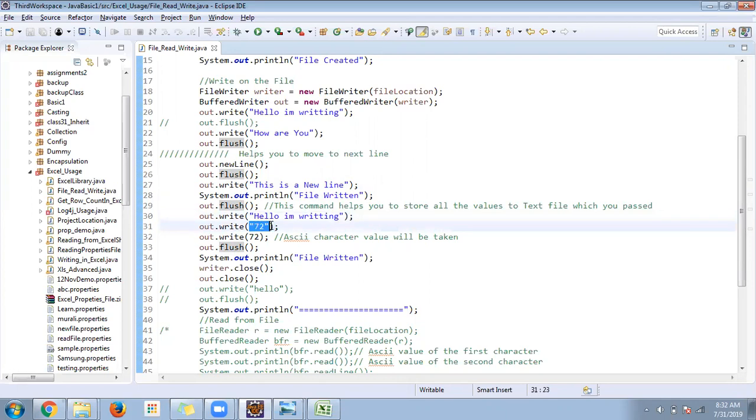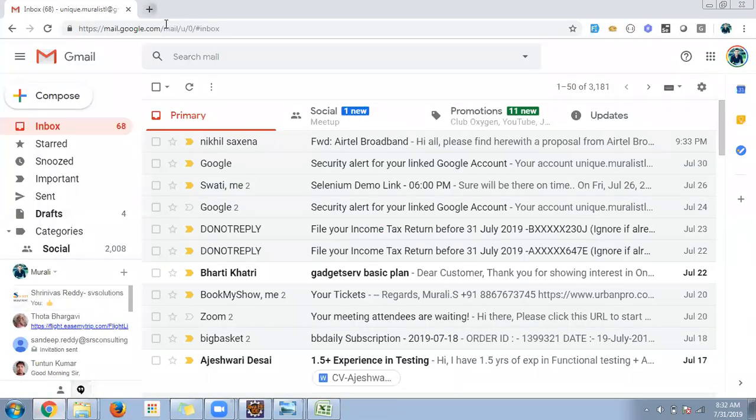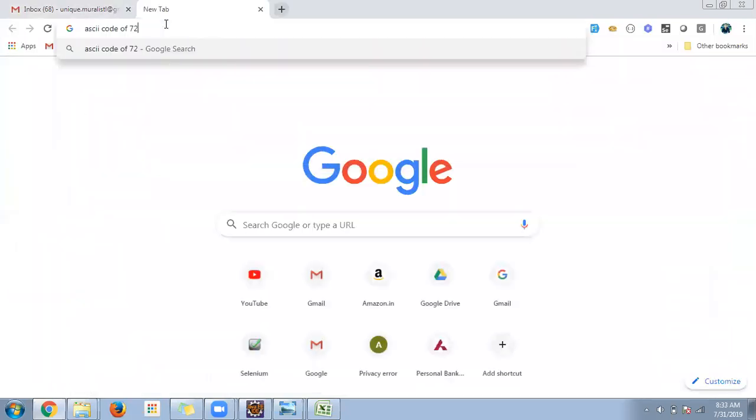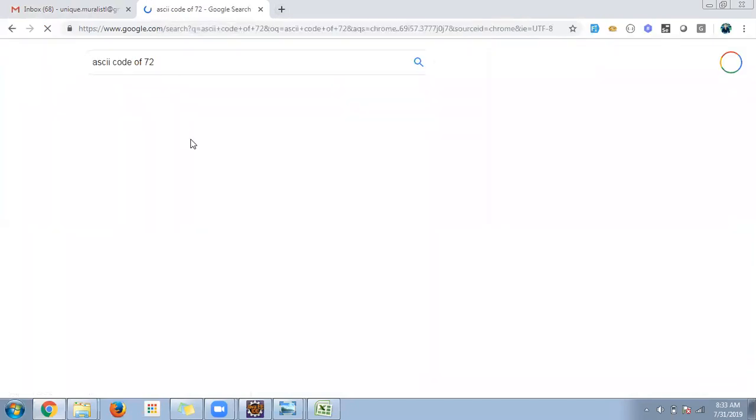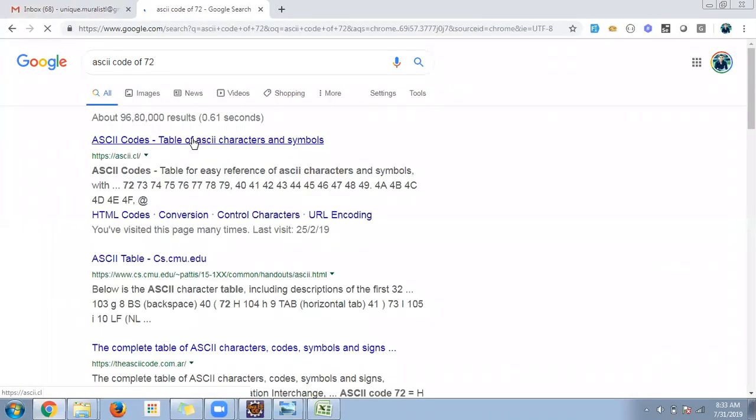So still now everything I gave in double quotes. Now out.write 72, I'm giving as a number, not as a string. Then I'm flushing it. Whenever we give it as a number, it will always treat it as an ASCII code. So that means, what is the ASCII code of 72?